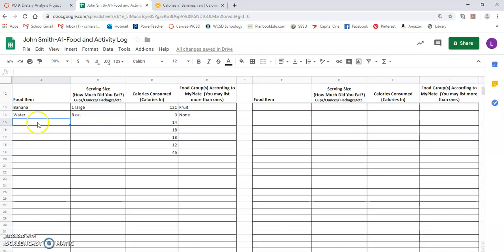Some of the foods that you will list, for example, a turkey sandwich, you will have to list the item separately perhaps, or you can put all of the different food groups together. So if you had a turkey sandwich on wheat bread with tomatoes and mayonnaise and lettuce, you would list the different food groups off to the side here all together.